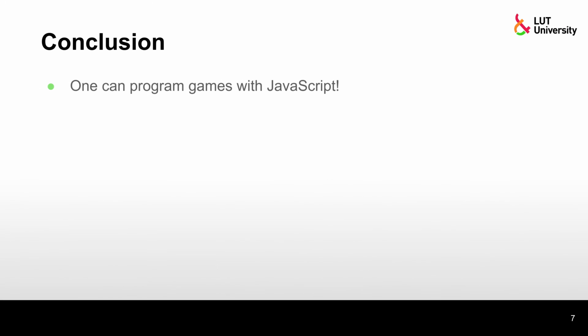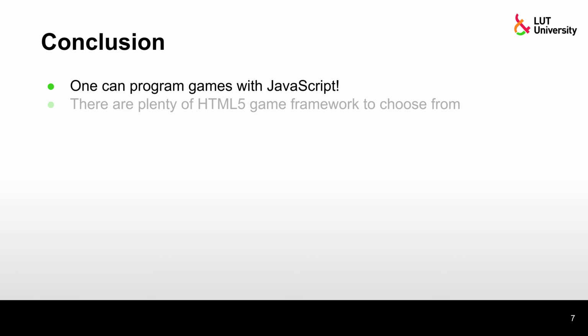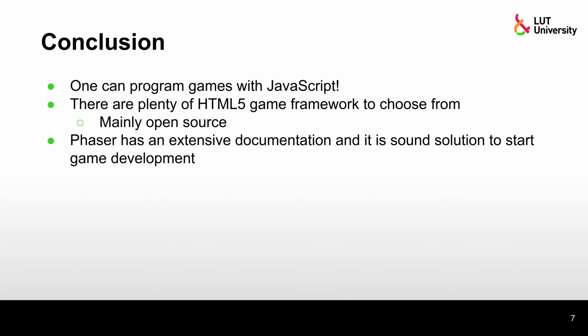So, as a conclusion, one can program games with JavaScript. It's a common hobby nowadays. And there are plenty of HTML game frameworks to choose from. You use the one that suits you best. And they are basically all open source frameworks written in JavaScript or TypeScript. And Phaser has extensive documentation and it's a sound solution to start game development if you wish to do that in an HTML5 environment.